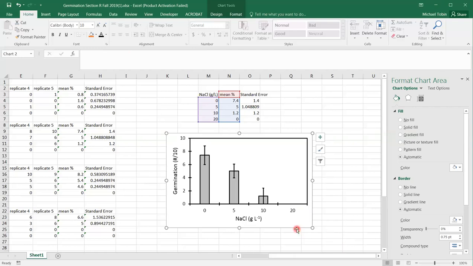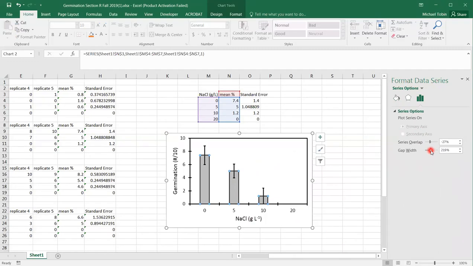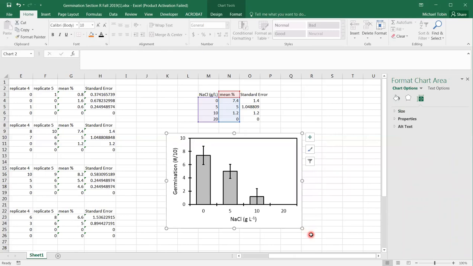No extra ornamentation, but notice how there's quite a bit of empty space here between the bars. And there is a way to change that. If we again select by clicking on a bar and then going over, once we get format data series, and then we select over here, we can actually change that gap width. We can reduce it. I'm going to select something more like that, so that we have a little bit fatter bars and not these huge gaps in between, which is just wasted space. Might even make the graph a little bit smaller like that.